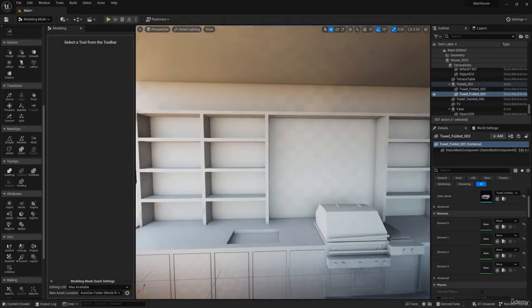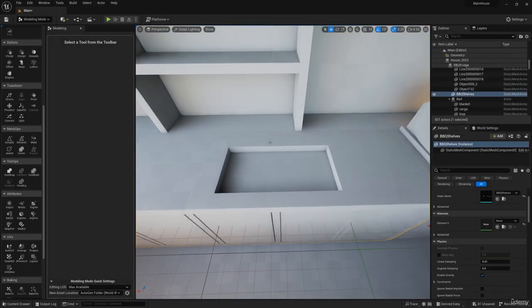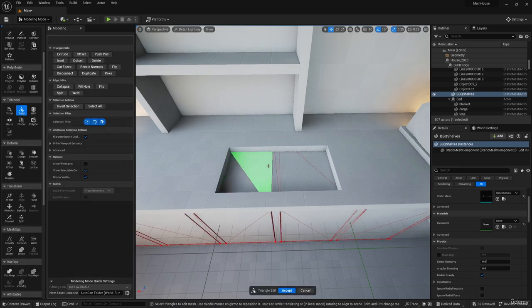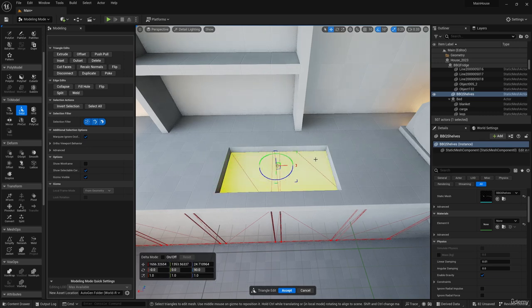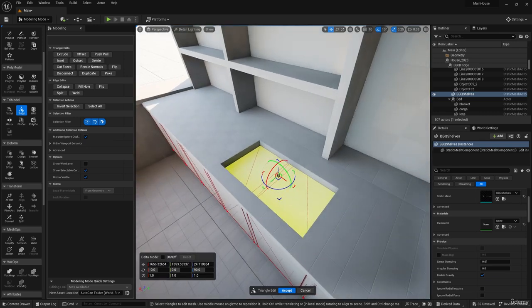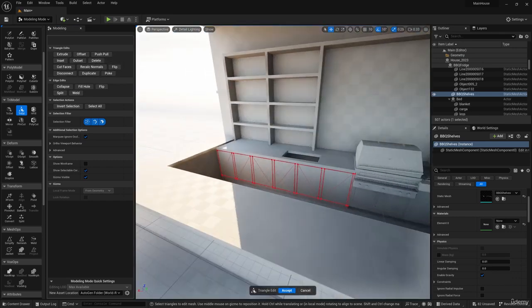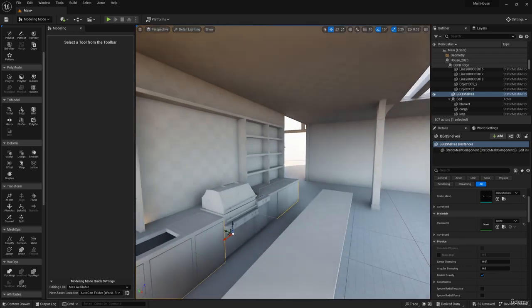This is where the kitchen sink will be installed, but now there is no hole cut. Let's do it here. In the modeling panel, find the Try Model tab. Activate the Try Add tool. Now with the Ctrl key pressed, select the triangles on the surface to be deleted. Click Delete on the panel on the left. Accept to apply the changes.